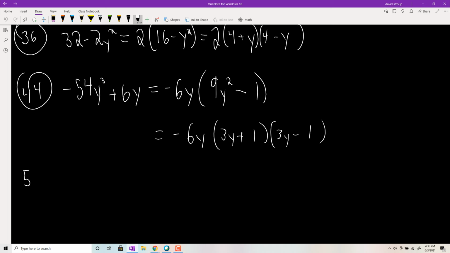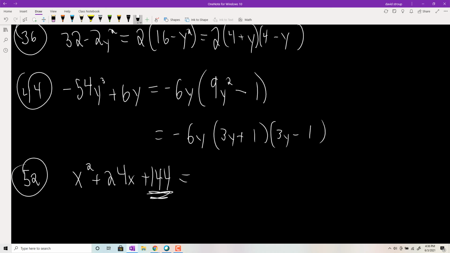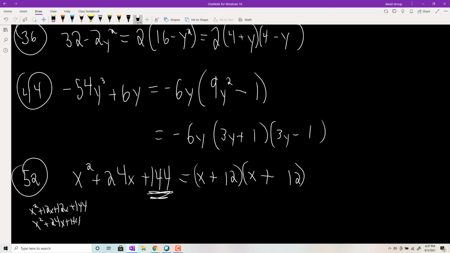A perfect square trinomial then would be something like number 52. We have x squared plus 24x plus 144. And hopefully you look at that last number and it's maybe a red flag for you, or it's ringing bells. 144 is really 12 times 12, right? So you just automatically hope that this is a perfect square trinomial. And go ahead and FOIL it out, see if it works. x squared plus 12x plus 12x plus 144 is x squared plus 24x plus 144. Yeah, in that case it worked.